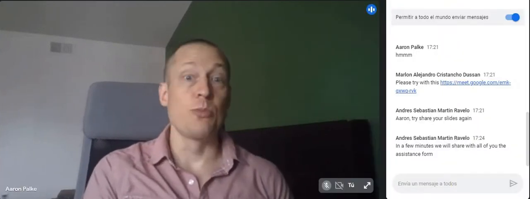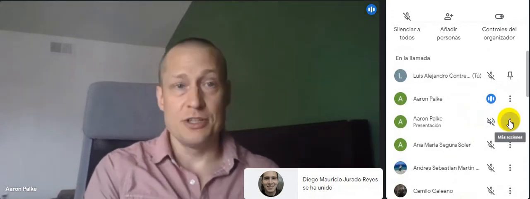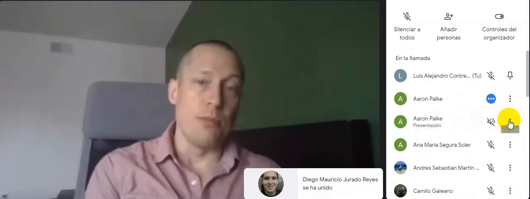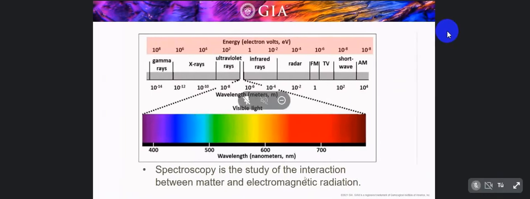Now, I know you're all geologists, and I was a geologist as well. I was trained as a geologist, but more and more these days, I'm doing more gemology work and more spectroscopy work. So I thought, since you are all gemologists or geologists, I might give you a little bit of background on some of the things we do. You may or may not be very familiar with the concept of spectroscopy. And spectroscopy is going to play a part in a lot of what we do in the lab and in a lot of what we do with geographic origin determination.